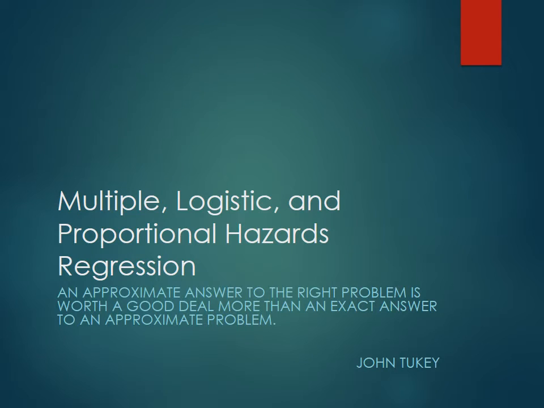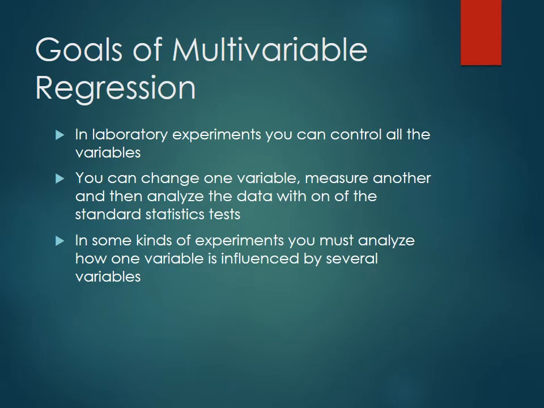Okay, so some other varieties you might see being used. We'll talk about multiple, logistic, and proportional hazard regressions. So the goal of looking at a multivariable regression: if I say multivariable regression, what do you think that means? Multiple variables, right? So instead of just using something like linear regression, where we're using one variable to predict one outcome, we're going to use potentially multiple variables in order to see what their effects on a particular outcome are. In a laboratory experiment, it's nice because you can control all the variables, like in that rat study. Usually, though, in the real world, you don't really have as much control as you'd probably like.